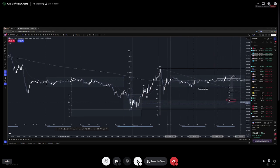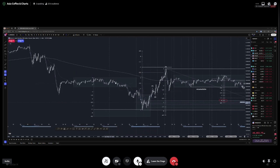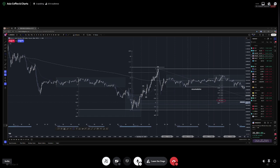And then we've got all the highs from the accumulation to target, as well as the standard deviation levels. Accumulation, manipulation, distribution. A good way to draw them on is from that Q3 or Q2 across, line them up with the standard deviations, and then that helps work out where the low is going to form. And then we're targeting all the way up.